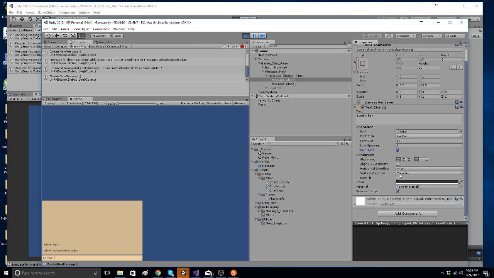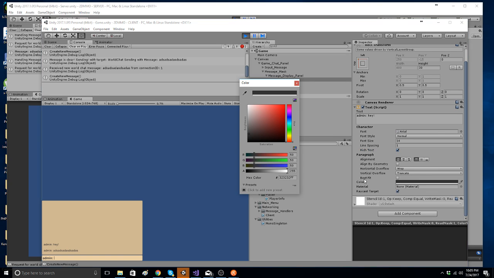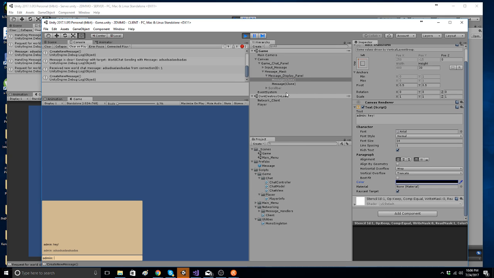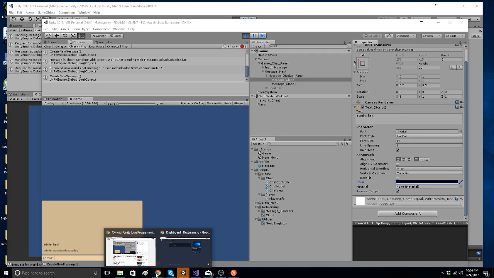Another thing I want to do though is see. I honestly don't know what I want. Hold on. Let me see what a RuneScape one looks like. RuneScape chat message.